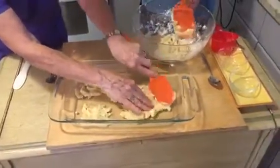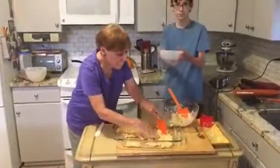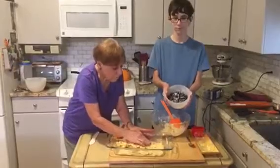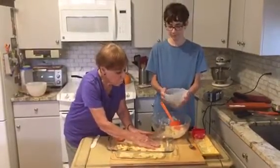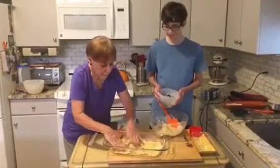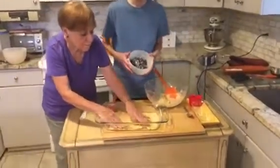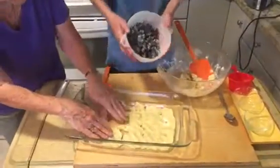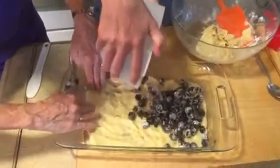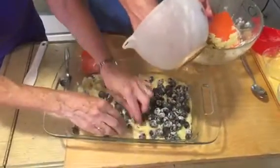And you can get the blueberries ready. Good. Now, we prepared the blueberries with a little bit of flour and sugar so that hopefully that will absorb the water. And so why don't you start gently laying the blueberries, your favorites, right there. Go ahead, just put them to the left. Good. And a little bit over here, good. That's evenly distributed.